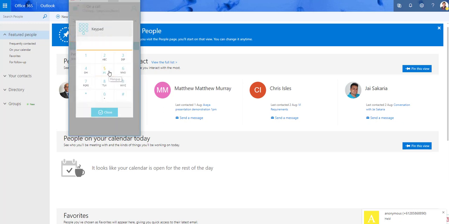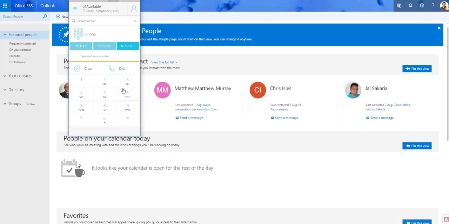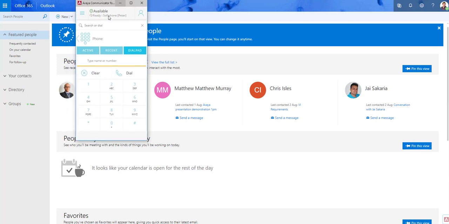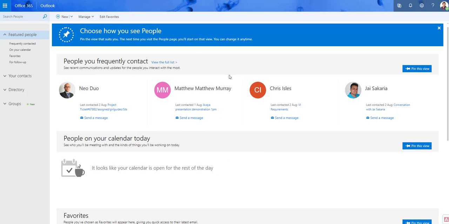And we'll see the options that we've got once all the calls are answered. So we can put the call on hold, we can complete the transfer, or we can have a conference call. So go ahead, join the conference, everyone's talking. And away we go. So it's an extremely easy-to-use interface from a call control perspective. If I just close that one, it's minimized, and it's back in my Chrome environment.